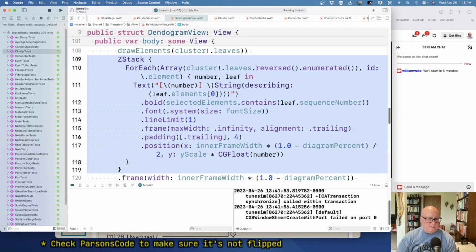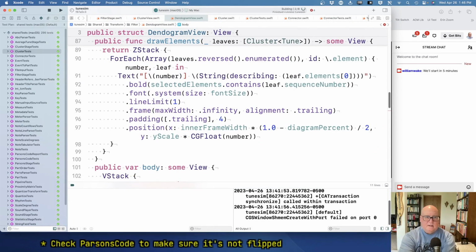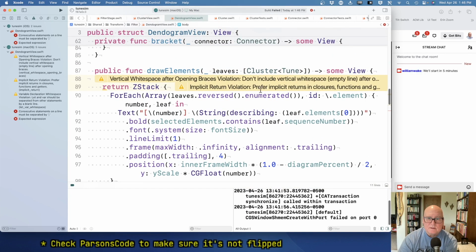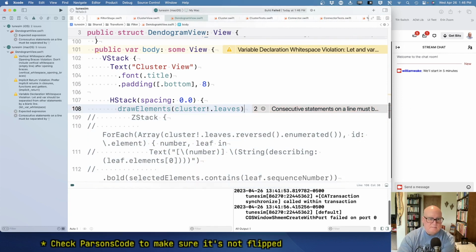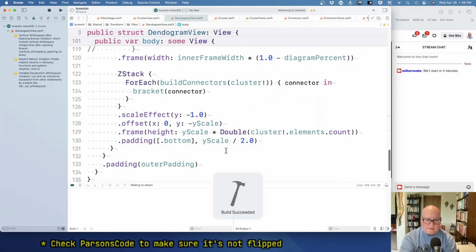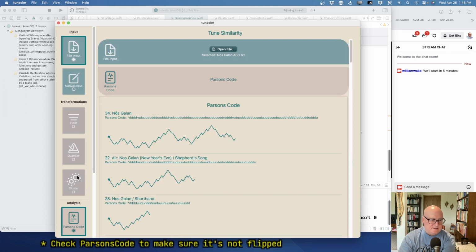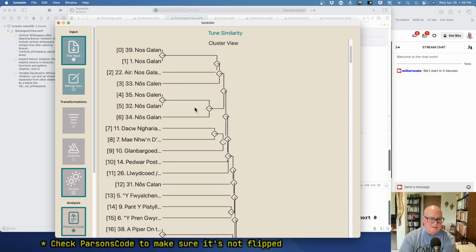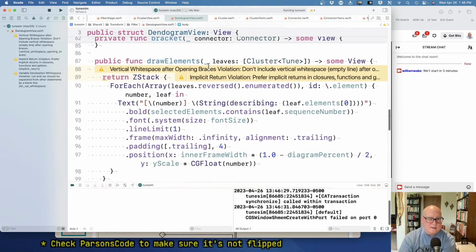This will comment out briefly. Okay, with the frame and all that stuff. So that should be a neutral refactoring. And unfortunately, well, here we go. Implicit return. That's legal. Okay, try again. I'm going to do other stuff in there so that blank line thing is going away. All right. No scaling. Cluster it. Okay. So it all should look the same. Yep.